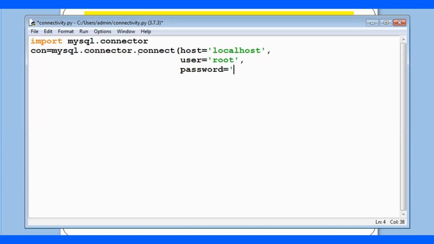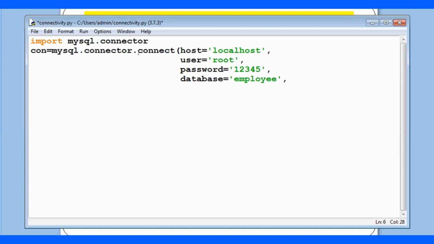You should type the password which you use when opening SQL. The next is database. Database is equal to the employee database, which I have already created in MySQL. So these are the 4 very important parameters.